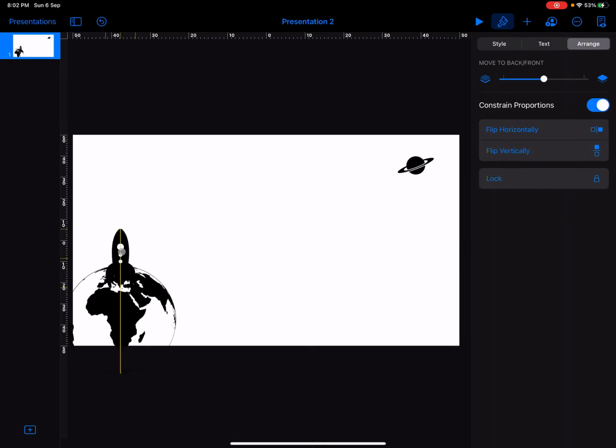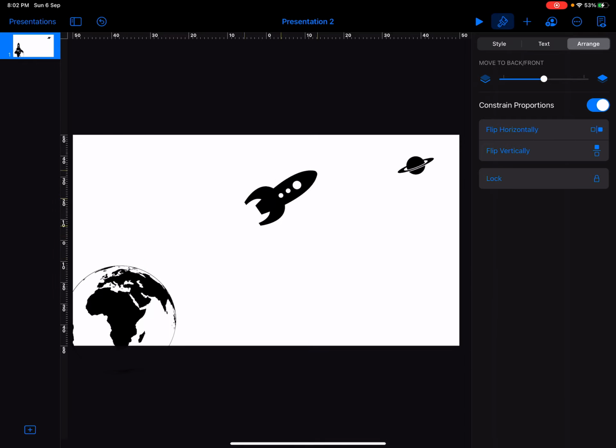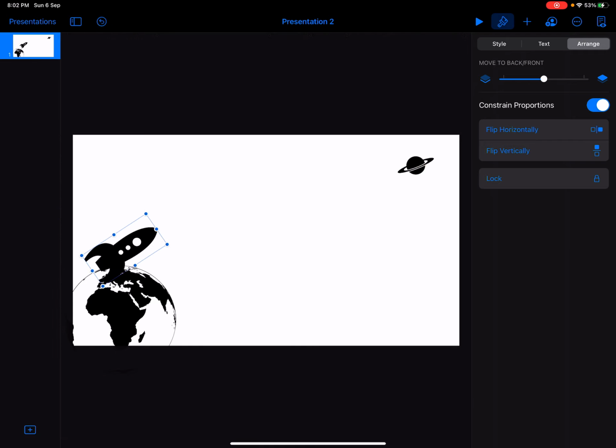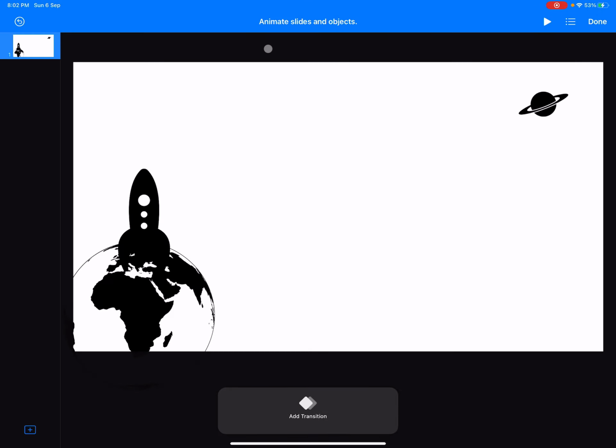What I want to do now is get this to move, but at the same time I want it to take off and get to the planet over there. So how are we going to do this? Well, over here I can tap, and I've got an option called transition, and we're going to use a thing called magic move.